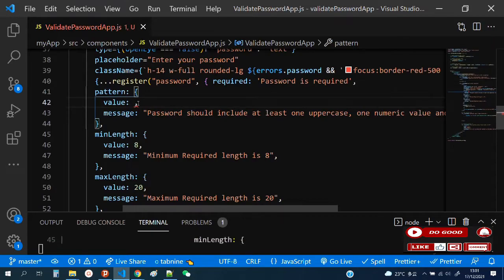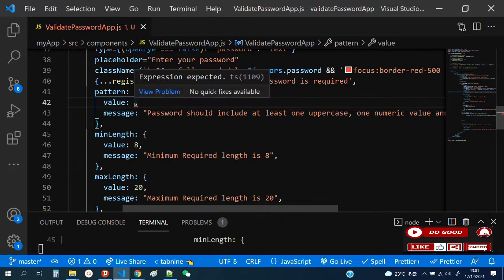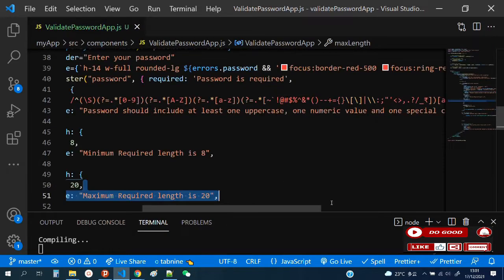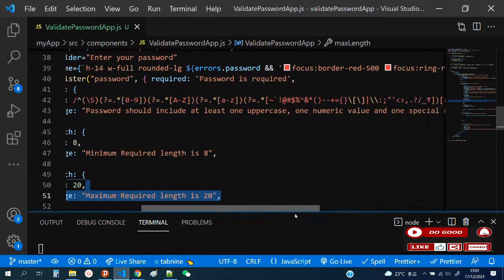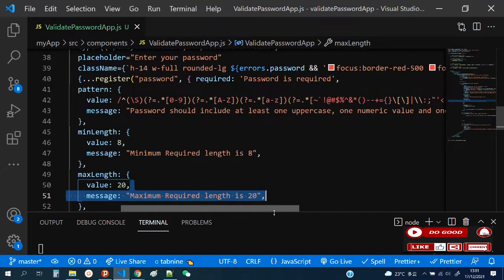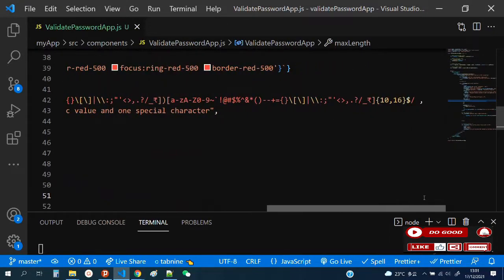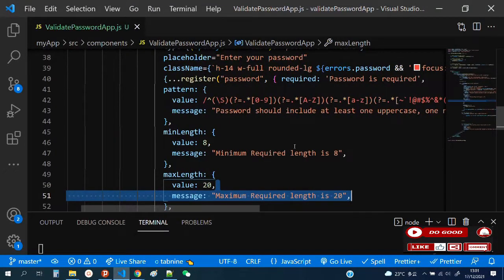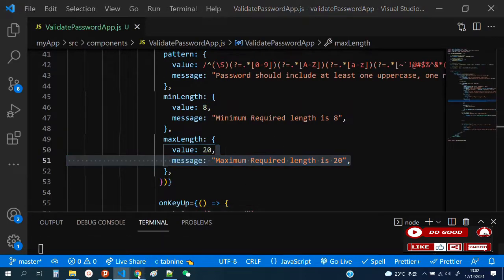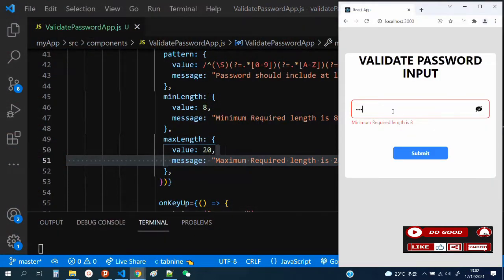Now the value, we copy a regular expression from the internet and paste it. Good. So this is the regular expression I'm using. You can check it out. I'll leave the link in the description below. So that is that. Let's check it out. Good.